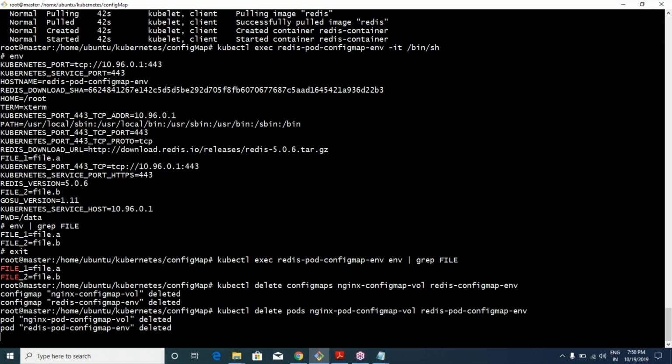Now consider the information which we have is sensitive information. If it is sensitive information, then in the environment variable or by using your file, you cannot show it to others, because it's confidential information. So whenever there is confidential information, then you use secret management. And secret management is the same as your configuration mapping. The only difference is that it was not confidential information before, and now it is confidential information.